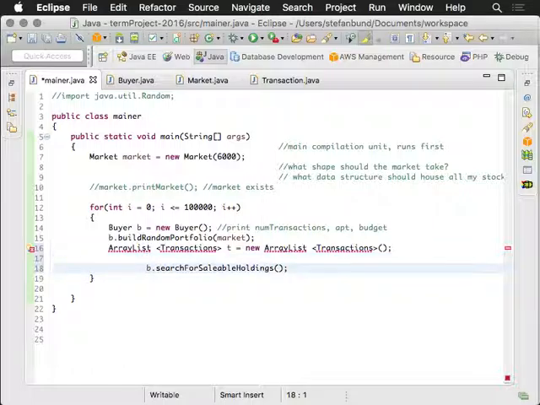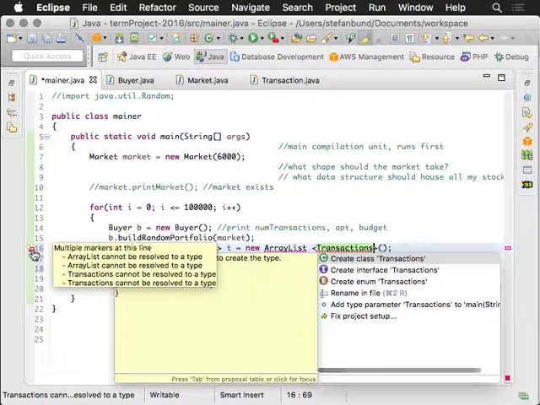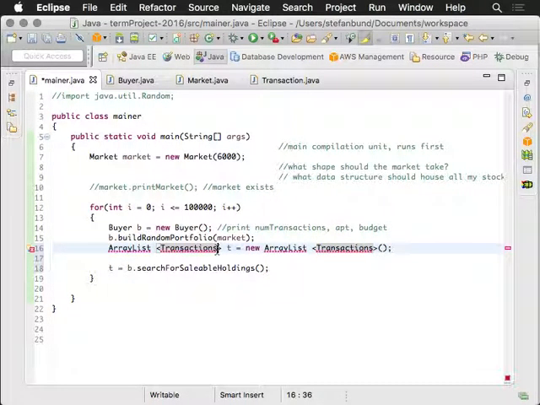And then what if you could say that T is equal to the results of search for saleable holdings. And just in case I made an error here, oh, transactions. Well, we only have transaction. Sorry about that. So what if you had something along these lines?